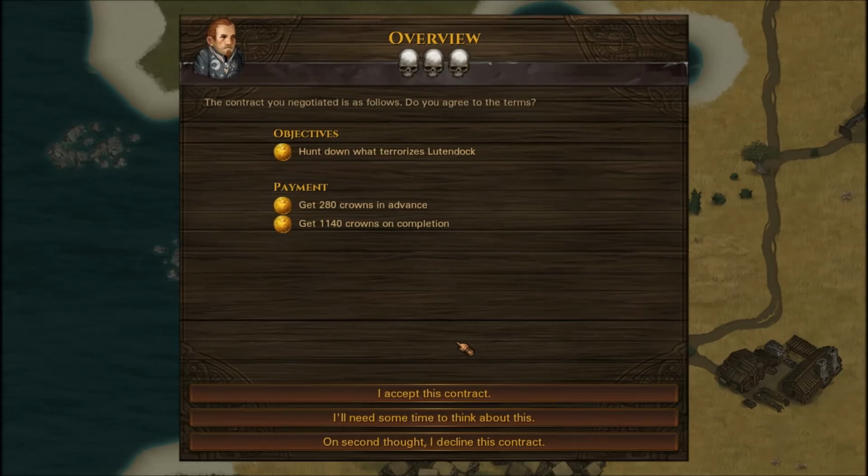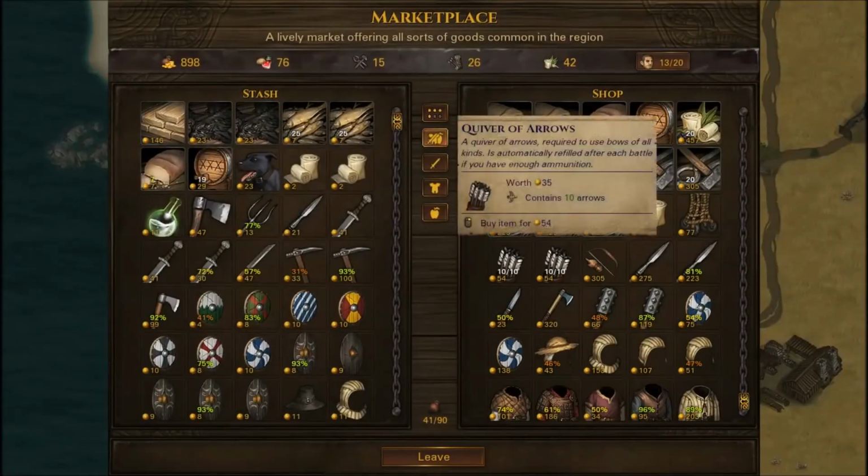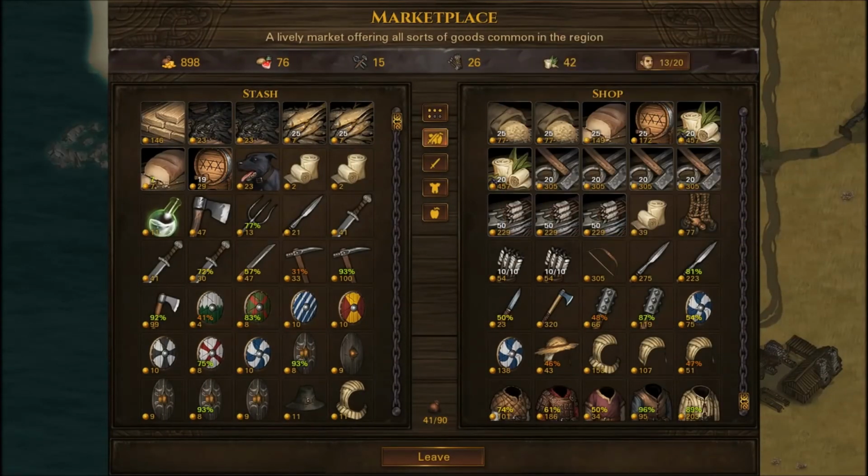Hunt down what terrorizes Luton Dock. It's probably going to be the Noxers, and based on the amount of money that they're offering, I imagine it's going to be some pretty leveled ones. So I'm not sure that we want to do that. I don't know. That's a difficult decision. Let's see. We got leather armor here, gambesons and whatnot. Nothing that really stands out.